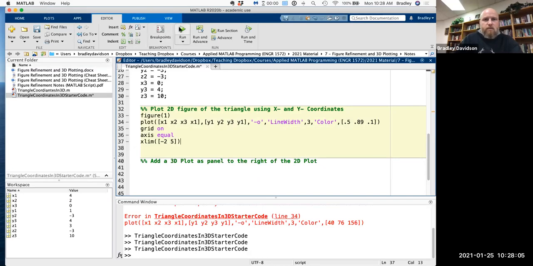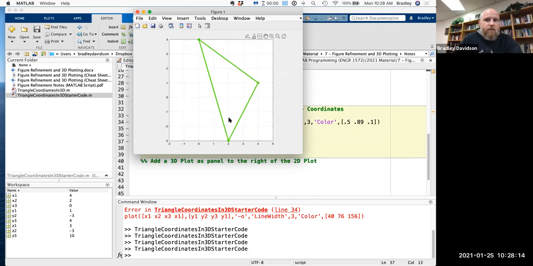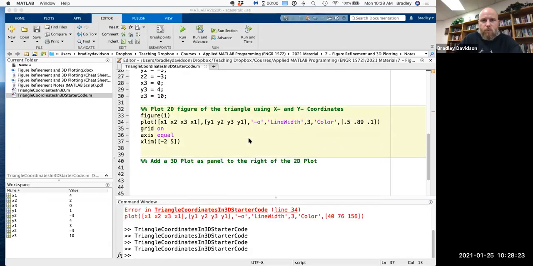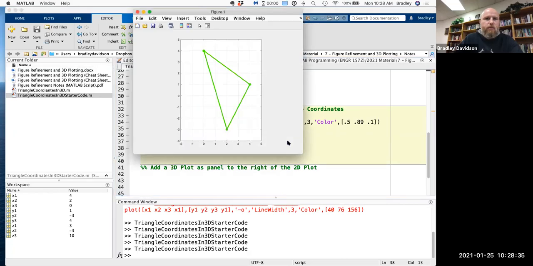So run this, and then we have now zoomed in. But we've got a problem now on our Y. So let's figure out what we want to do there. Let's go -4 to +5 for our Y limit and see what happens. There we go. Now we've made a rectangle out of it. We've created our 1-to-1 aspect ratio, and we've got our triangle, and we've got everything that we need here.